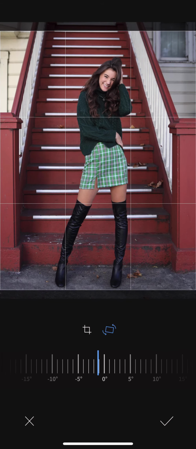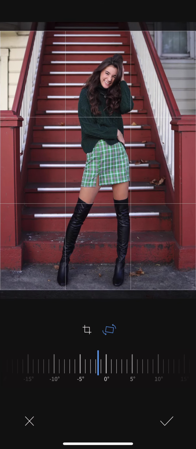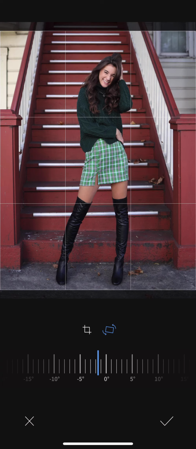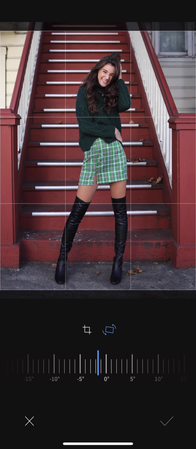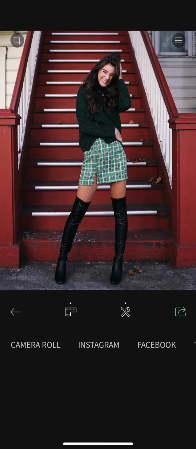You can see that I'm using the frame as the reference. Just make sure that the stair, the horizontal stripe, are nicely parallel to the ground, and position the portrait toward the center of the frame right there. Yep, so this is the Fuji 200. That's the before and after, and then save it.